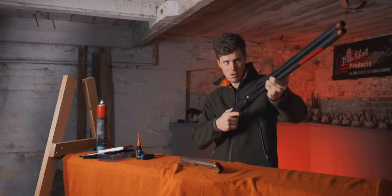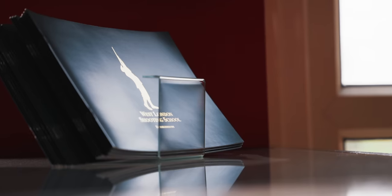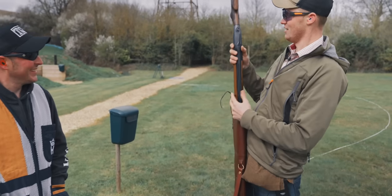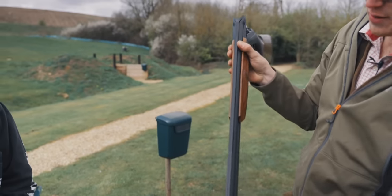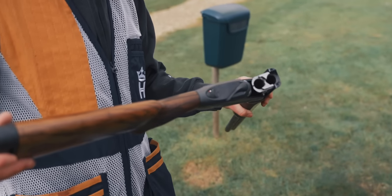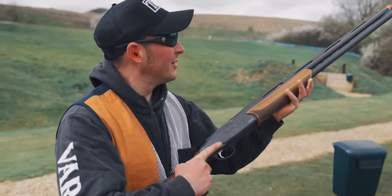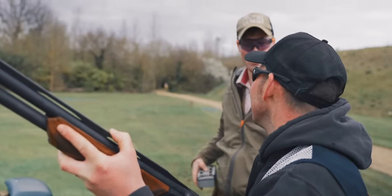Enough boring technical stuff — let's go shoot it. It's in the bag today, Johnny. This gun reminds me of you, as my cool friend. This is a Benelli 828U Sport. First glance — it is pretty cool, isn't it? There's a lot of flat black, satin wood. It's cool, really nice in hand. I'm really looking forward to seeing how it shoots. Let's go for a D-bird — nice and easy, warm yourself up.